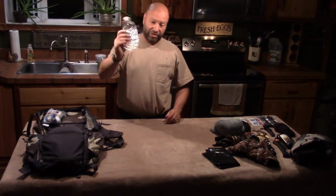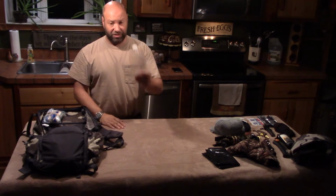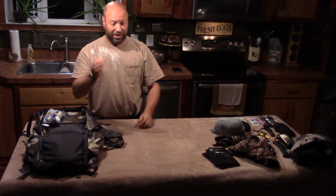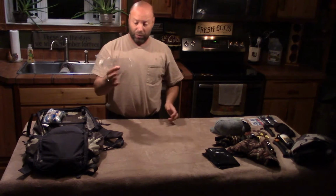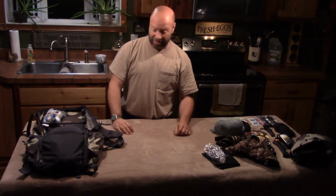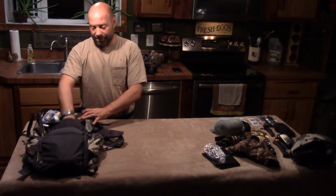Crushed water bottle. I always carry one of these with me, even though I got a water bottle there and I have other water things. This one is nice. I can actually boil water in there if I absolutely needed to. I can turn this into cordage. I can do a ton of things with this. It weighs nothing. Once you crush it down, it doesn't make any noise. It's just a flawless thing to have in your pack with you. So I always have one of those in there. Most of the time I have 2 with me in reality.